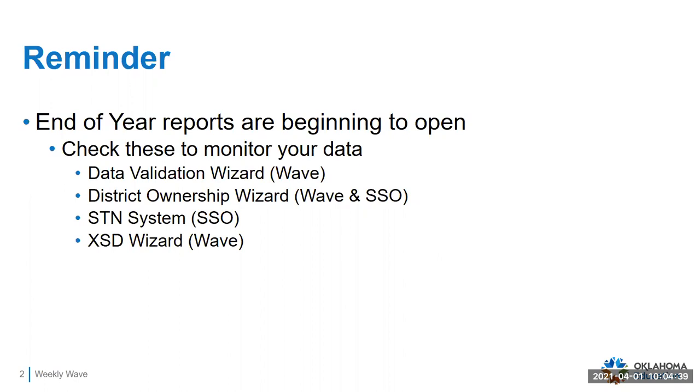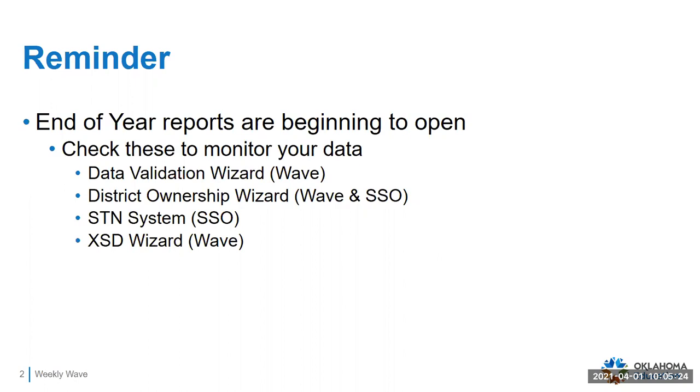The district ownership wizard is another one that you want to make sure you're taking a very close look at. If we do have enrollment conflicts for our end of year reports, specifically, I'm going to throw out the ASR here, and in some instances accountability reporting, having those ownership conflicts will cause you some problems. Students won't show up on reports, et cetera. So you want to make sure that you are reaching out to whomever is listed as the contact for that site or district when you're reviewing the dates that are overlapping enrollment-wise for any particular student that's showing up in the ownership wizard.